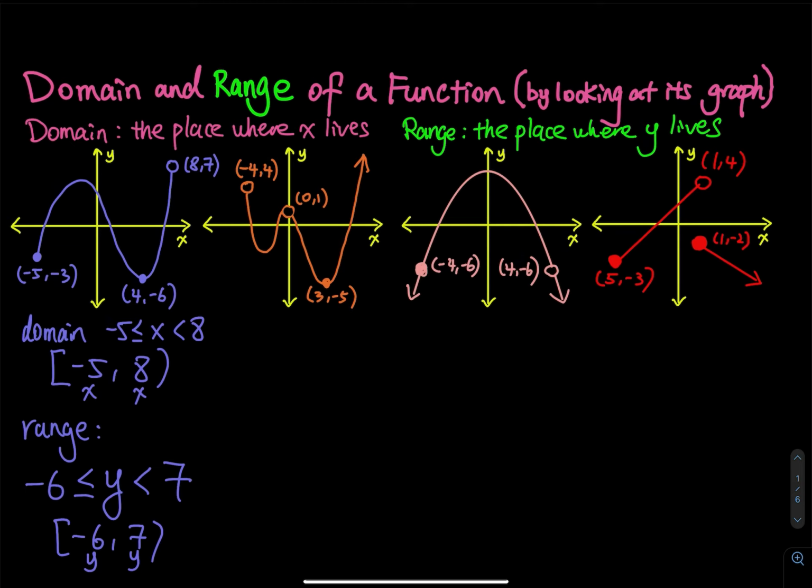And then how about range? For range, you should use your ruler starting at the lowest y value, which is -5, and then where is the highest y value? Right here. That will just go all the way up. So for range, I will just write y is greater than or equal to -5. From -5 all the way up, I use equal because at this point, y equals -5, we have a solid circle. Solid circle means y can be equal to -5. It is okay to let y equal -5. When y is equal to -5, x is equal to 3.